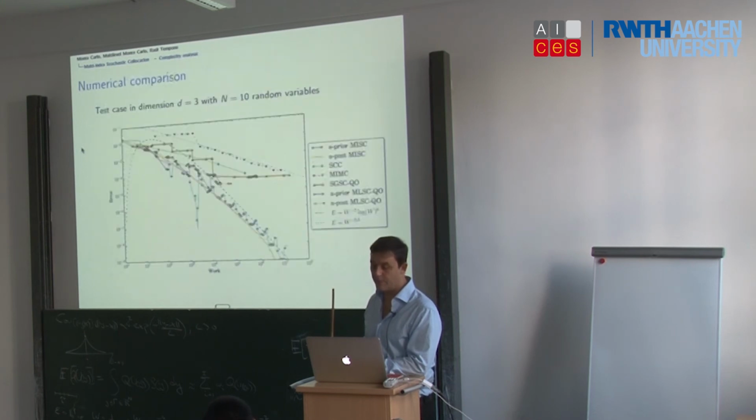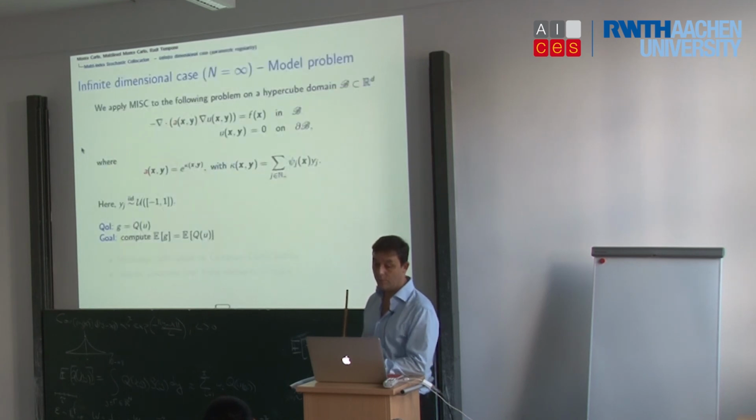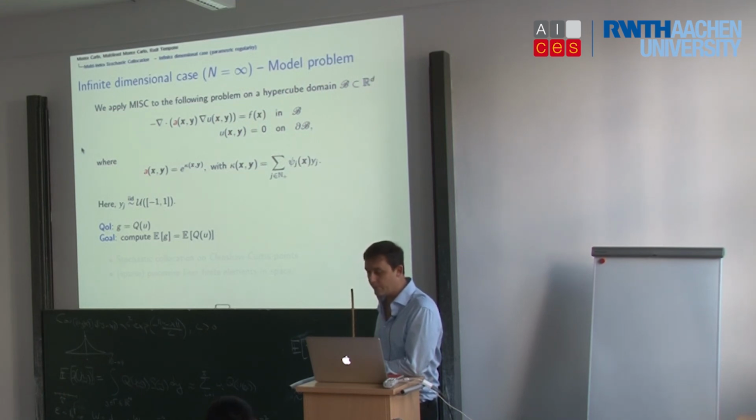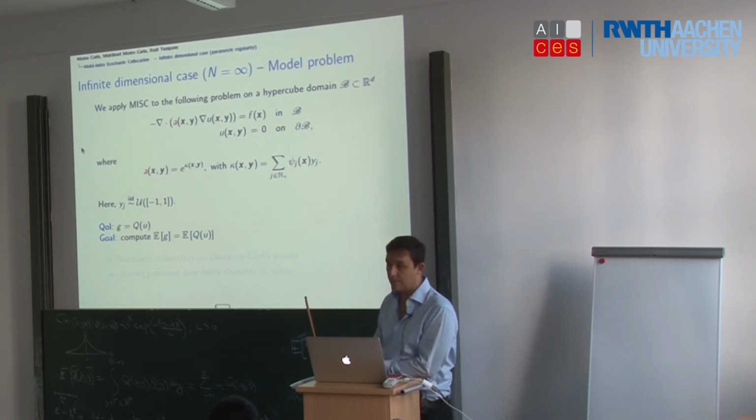Now, you say, okay, maybe you have 10 random variables. Maybe that's boring. What happens if you have infinitely many random variables? Do you get the same stuff or not? When you give talks about these things, people say, okay, but how many random variables did you use? And I say the following: it's not really a relevant question, because you can have potentially an input with 1,000 random variables, but maybe 990 of them are irrelevant, because you just chose the problem in such a way that they become irrelevant. And actually, effectively, you were solving a problem in 10 dimensions.